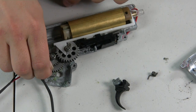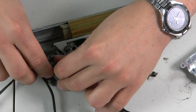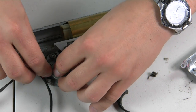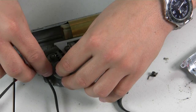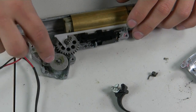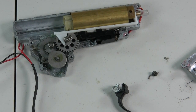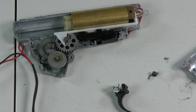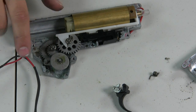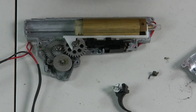Now, when you put the bevel gear in, you want to just wait until the teeth mesh. There you go. Version 3 gearboxes have a little more tolerance with the anti-reversal latch assembly. It's usually the trigger assembly that gives you the bigger nuisance. Once you have all this in place, you want to put your spring in next.